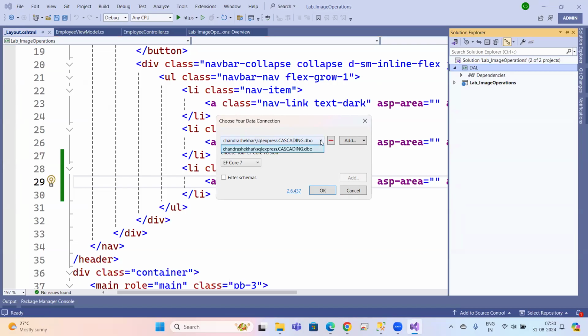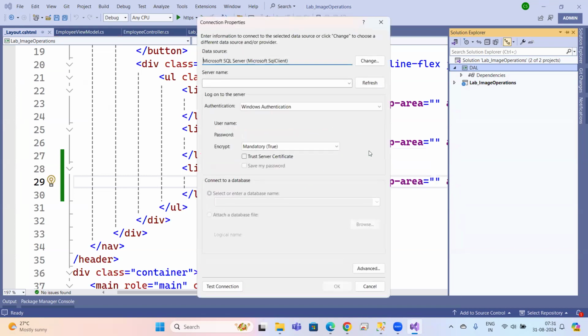This is a database. I change this database. I'll make the connection. Add database.